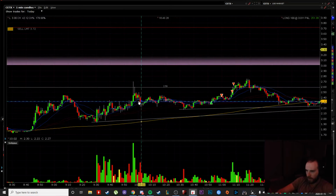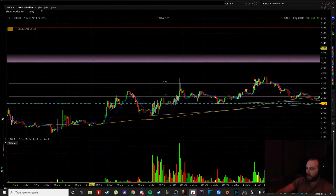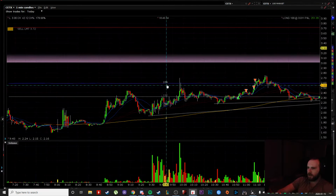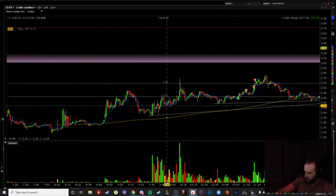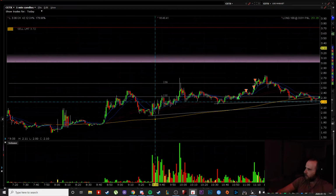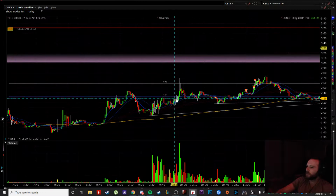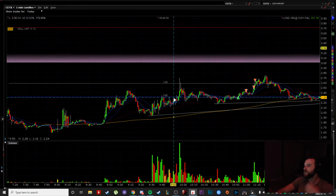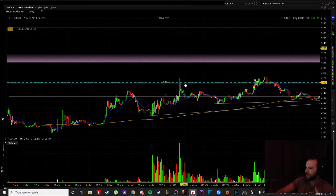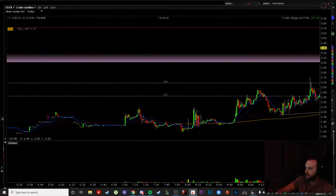But anyways, I got 232 from the daily, and it was respecting at pre-market, and also 259 from the daily. At the open, this was looking like a great short. If I could have shorted this, maybe I would have shorted here. I know a lot of people shorted here, and I think that's what contributed to this squeeze. Now, for the ones that didn't cover and the ones that added in here, again, this was starting to look like a really decent short.